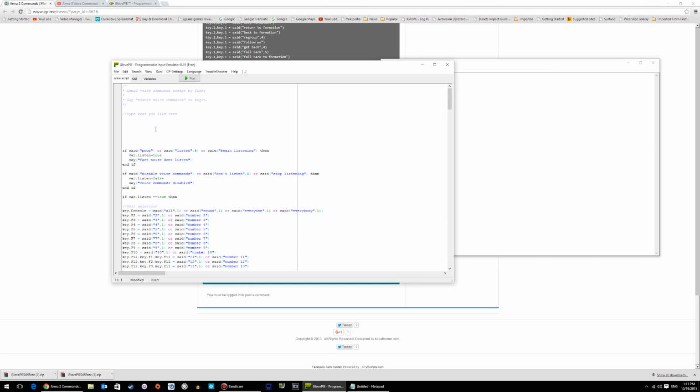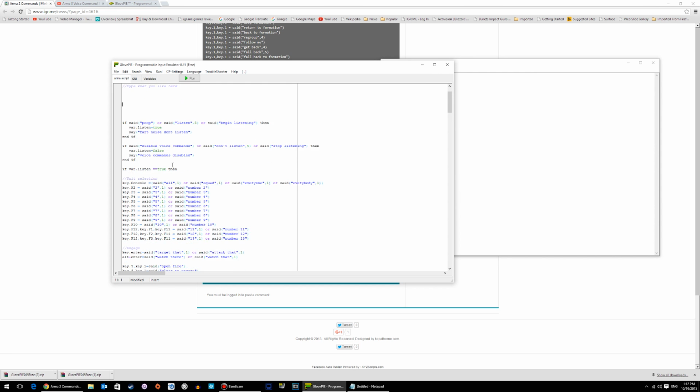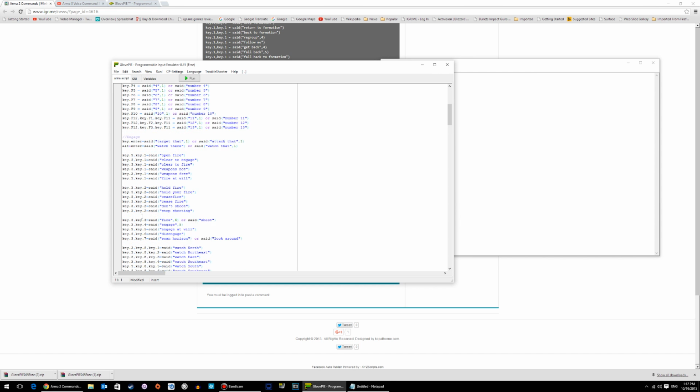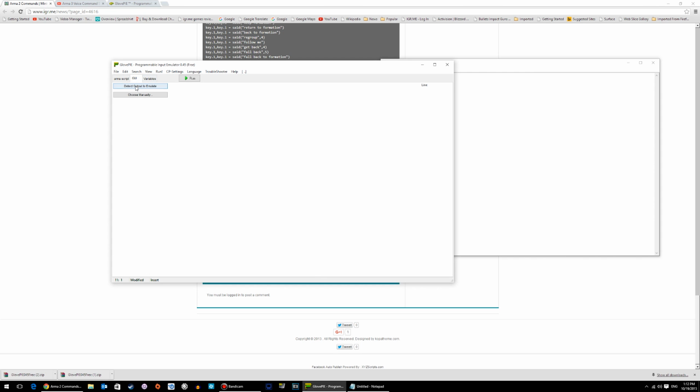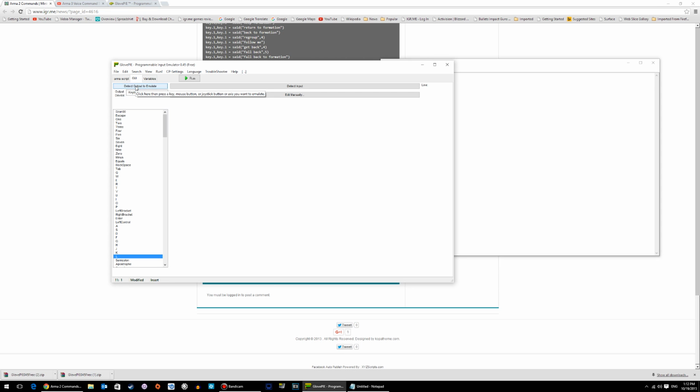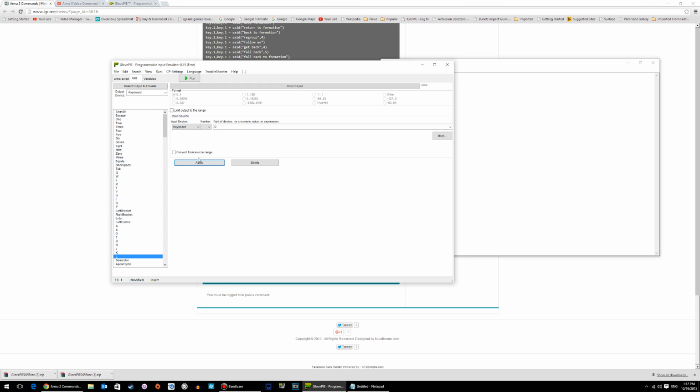Okay, so we want to give a new command. So I'm going to show you how a command is formed, and that way you can then go ahead and edit these commands because you'll understand the syntax and the way things work. If you don't know what the key code is, you go into GUI, you can either detect the output to emulate, which means you can just click that, now press a key. So if I press detect input and then press D, it will tell me that I've pressed the D key, and this is the name of the D key.